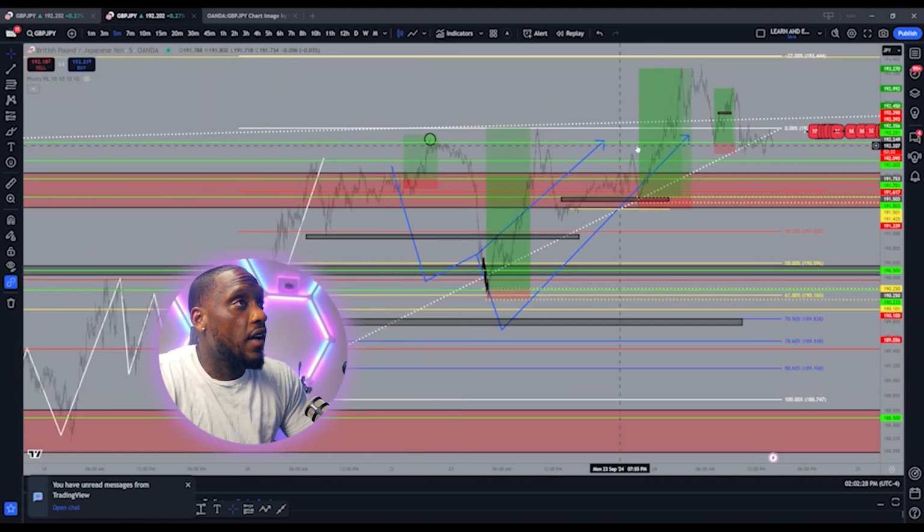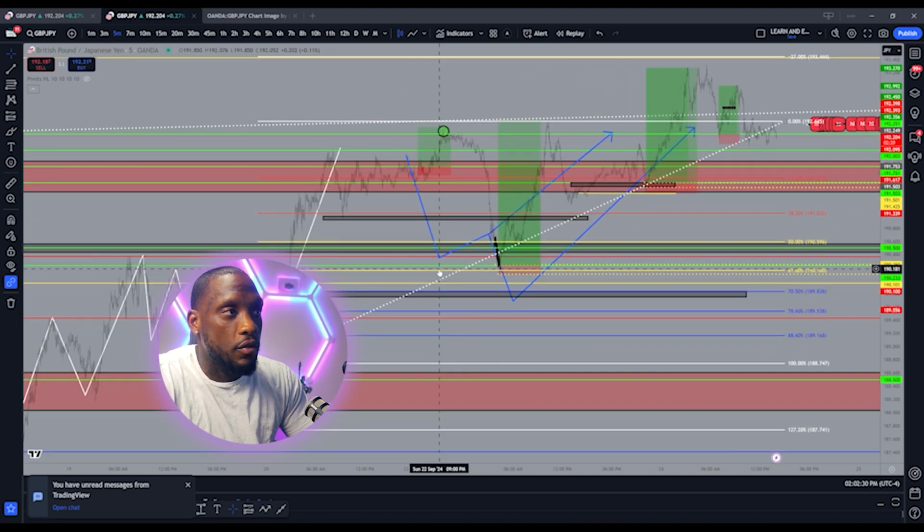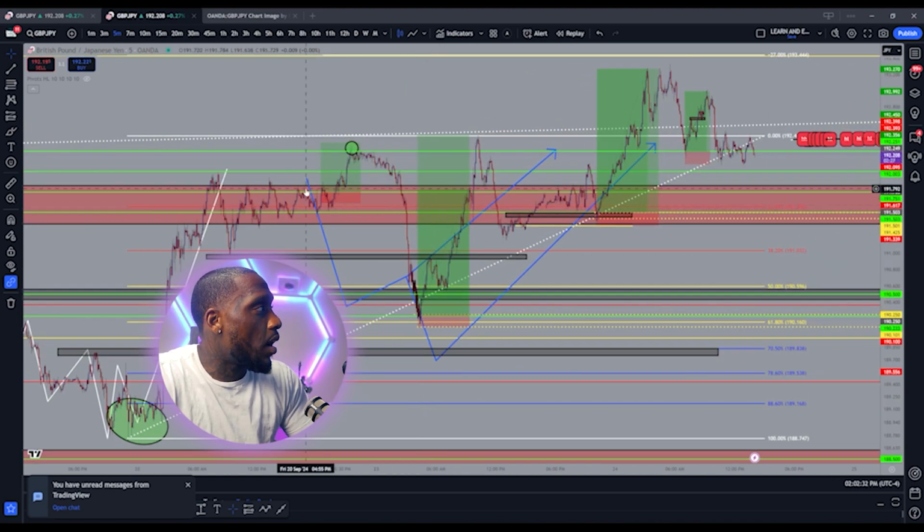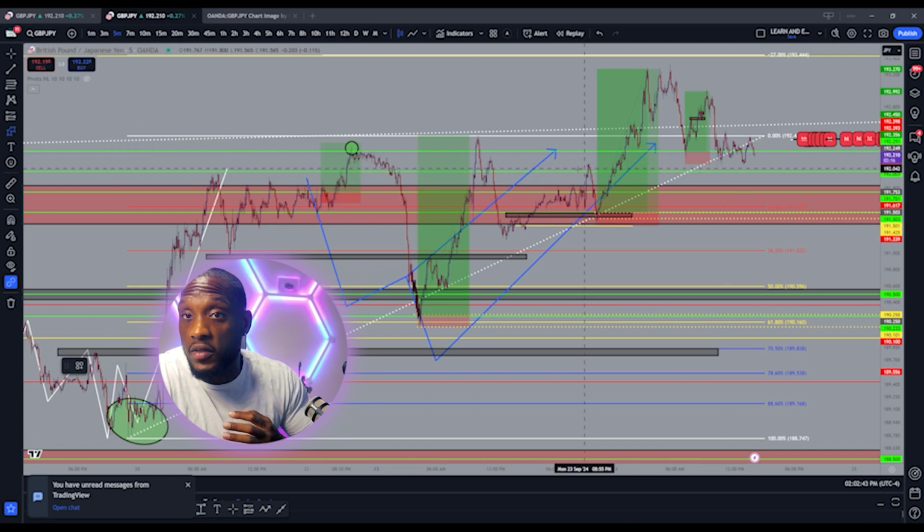You can see here that on this higher time frame, I have my fib, right? Fibs are a little bit more advanced. This is my projection. I bought here because we were in a ranging market. Notice that in this ranging market where we were at, this is just one of the buys that I took from Sunday. So all these positions are from Sunday up until now.